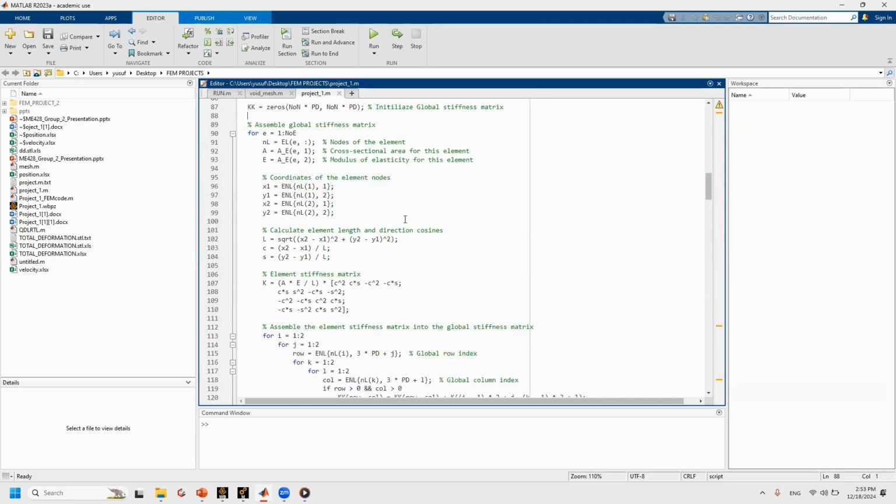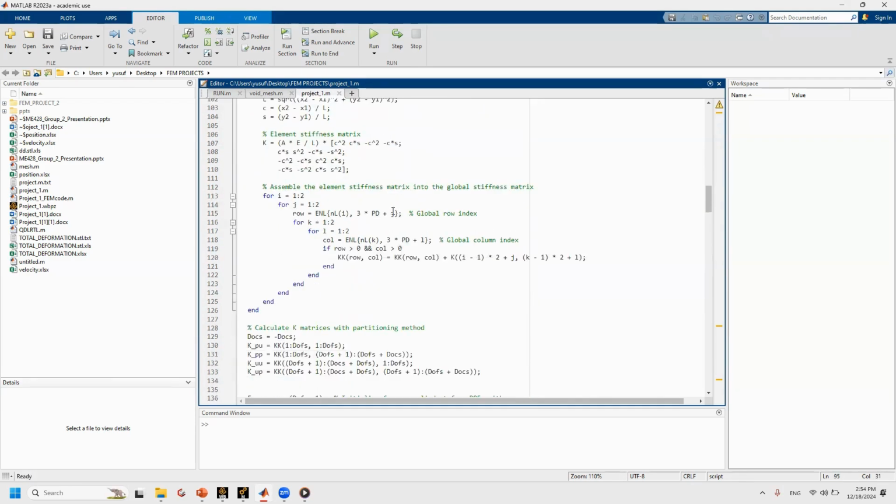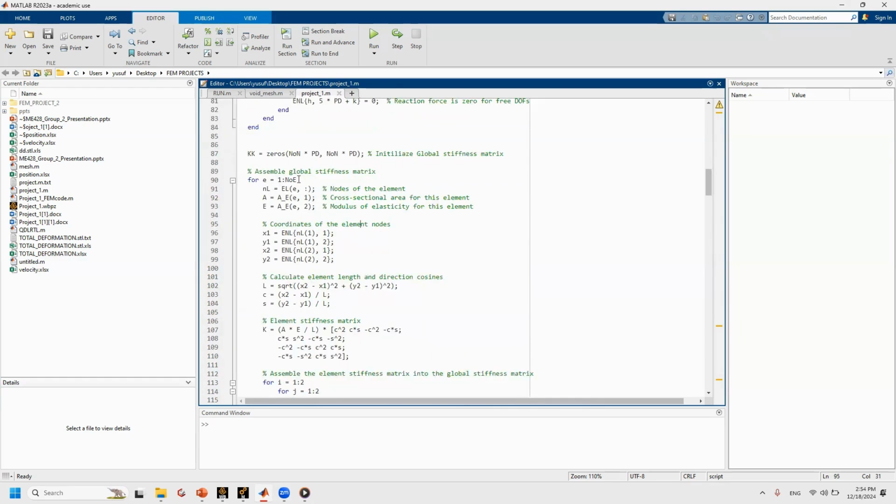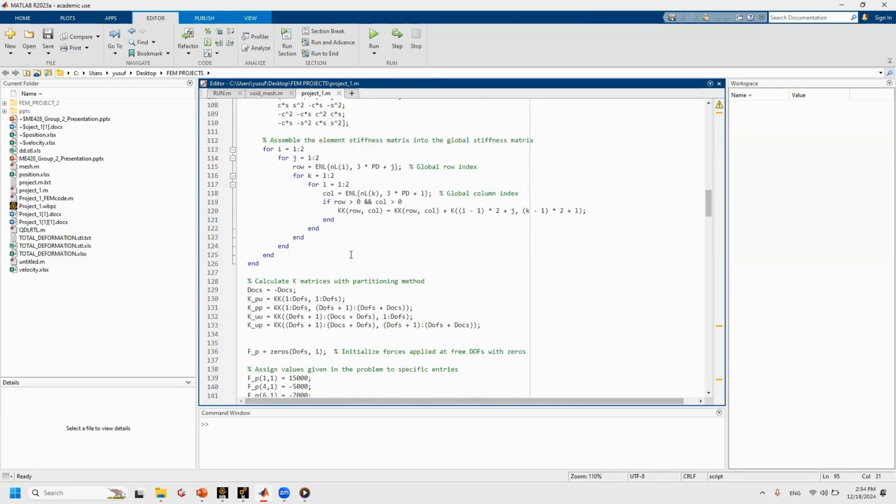For this problem, the global stiffness matrix dimension will be 18 by 18, since 9 multiplied by 2. After we assemble all of these for each element, we create our global stiffness matrix.